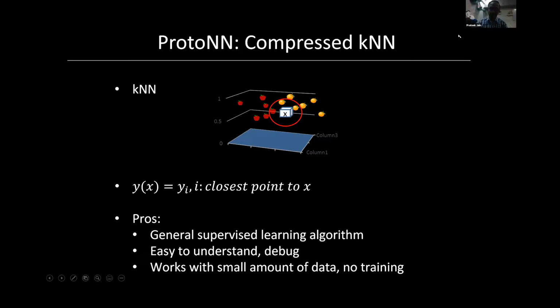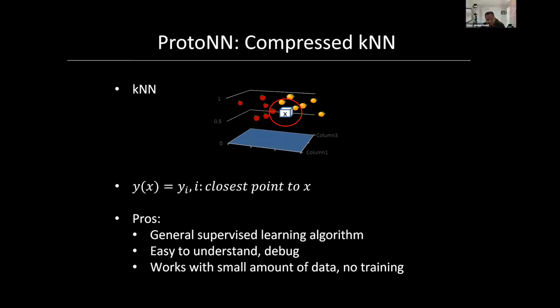Suppose you have a bunch of training points, maybe some apples and oranges, and then I give you a new data point X. Now you have to classify this data point X. What you can do is look in a small neighborhood of X. If I see more oranges around this neighborhood than apples, then I will classify this data point as an orange. This is a very fundamental method that has been studied for almost 50 to 60 years now. It can be used for any general supervised learning problem.